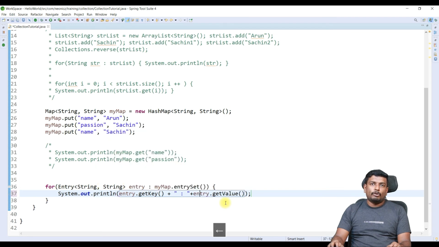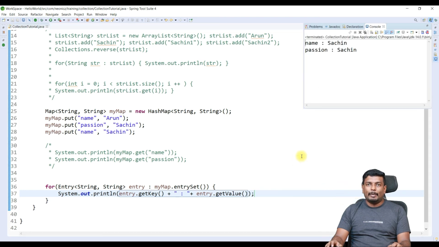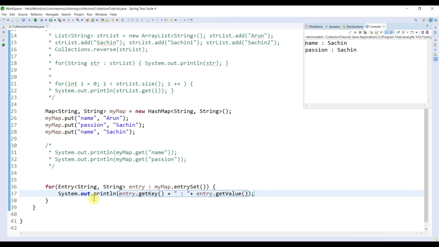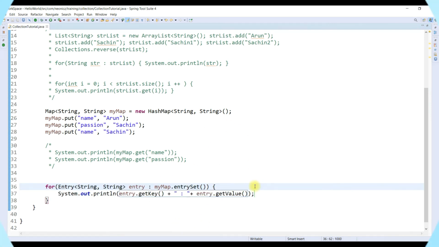So the value and the key you can get it back from the entry. Run it. Let's see how does it work. So if you want to iterate over a map or a hash map, you can use this for loop way to iterate all the values inside the map.